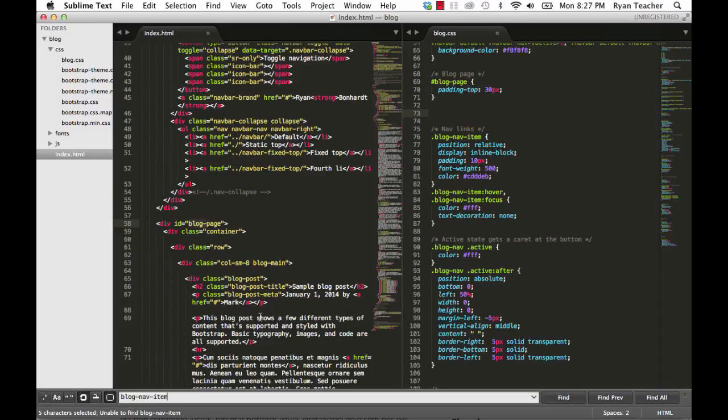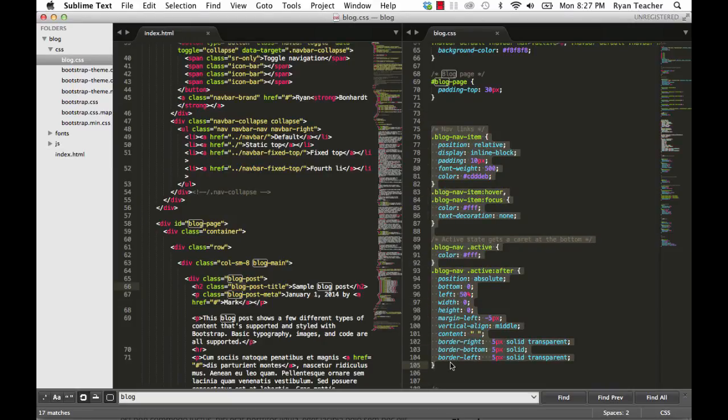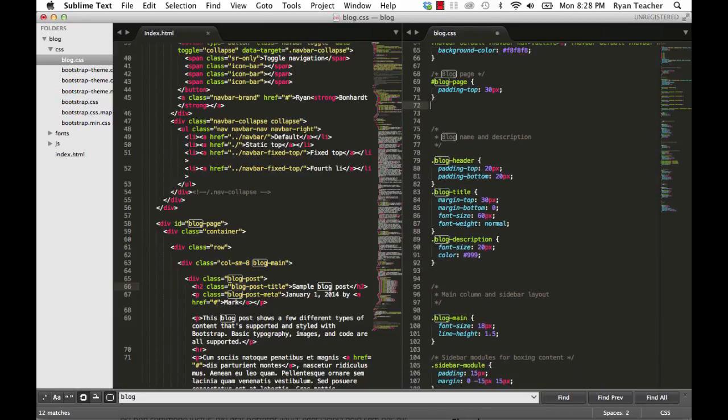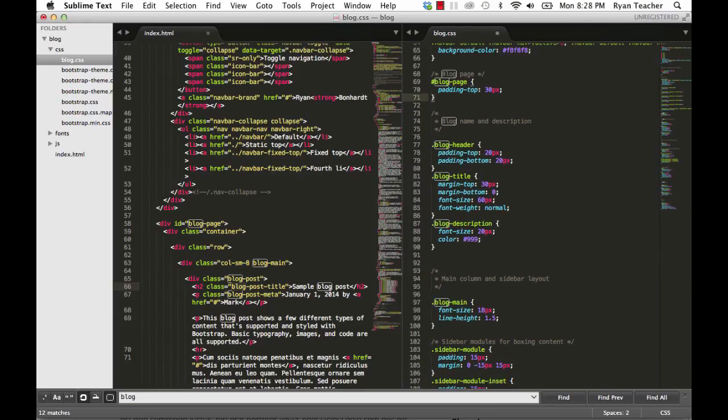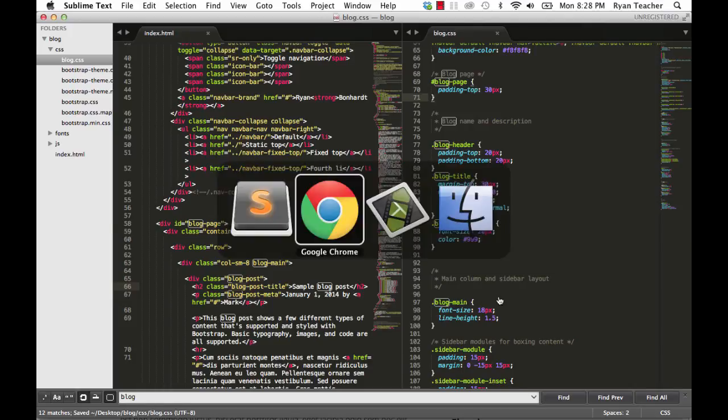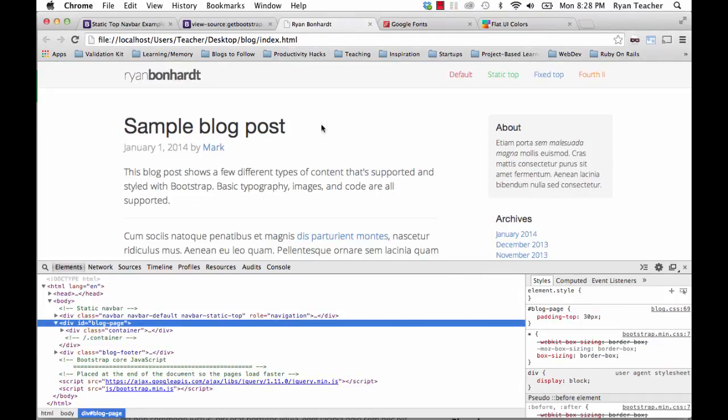All right, so it's nowhere. It would move to it if it was on there. So for instance, if I just looked for blog, see it move all over the page. See how it's moving? And it has all of them highlighted. So we're going to delete all these because we don't have any blog nav anywhere. That was all from the masthead section. And let's just make sure. All right, everything looks good here.